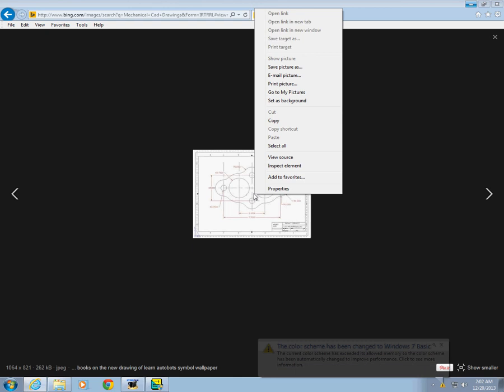Obviously, this drawing is going to be a JPEG. It may be a bit of a pain to convert. So the thing to do with something like this is right click on it and go ahead and save the picture. Okay, I've already done this, but it's going to bring it up, and there's the name it's going to save the picture as, and I'll save it, and then I can go ahead and close the internet.